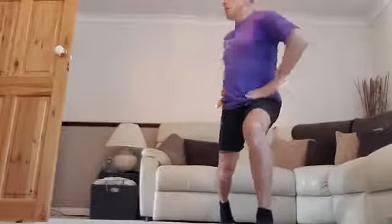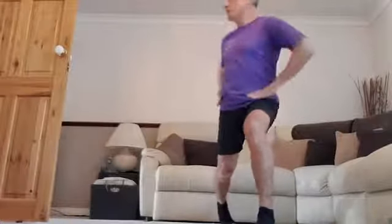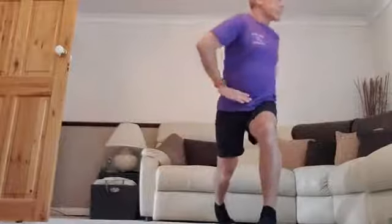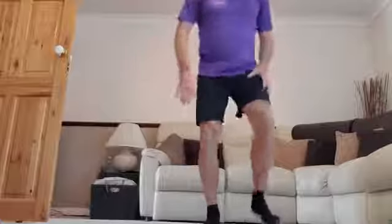Rotate round, free side, restricted side with the leg forward. Free side, restricted, just do another one. And there. Hopefully, after all of that, you're going to be a lot more mobile.